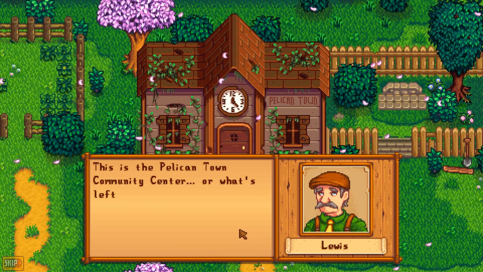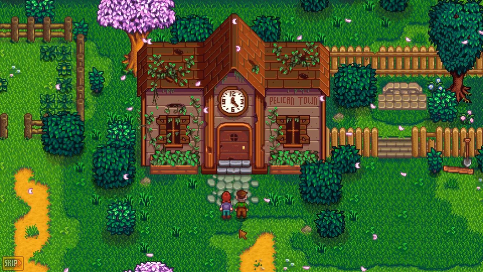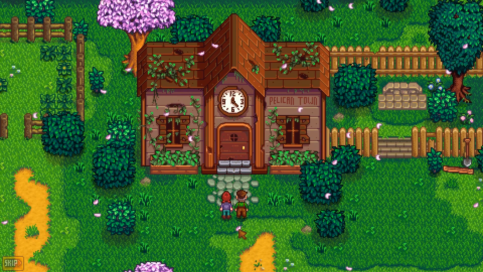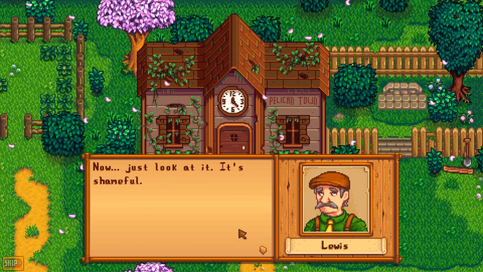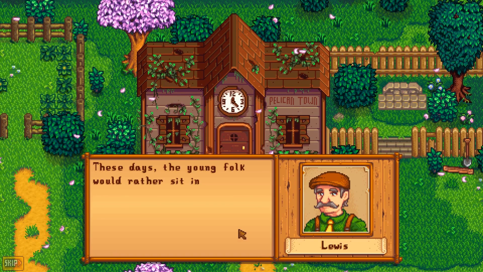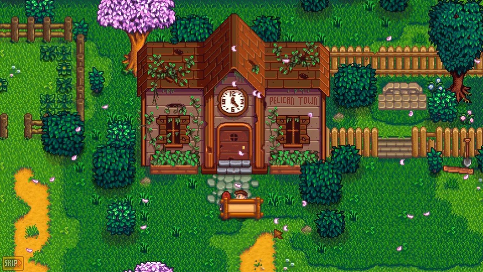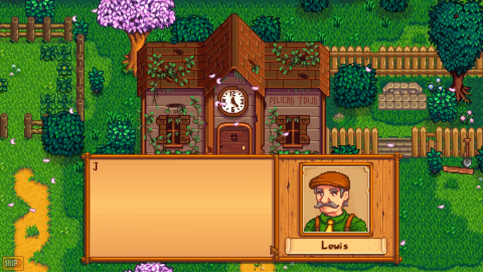This is the Pelican Town Community Center, or what's left of it anyway. It used to be the pride and joy of the town, always bustling with activity. We can make Pelican Town great again. No, we won't go there. Now look at it. It's shameful. These days, the young folk would rather sit in front of the TV and engage with the community. Replace TV with their phones, if you're talking about more modern days. I wonder what their cell phone service is like here, but listen to me, I sound like an old fool.